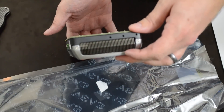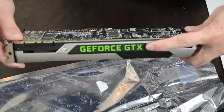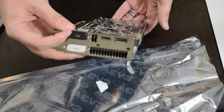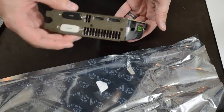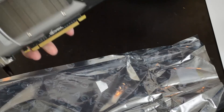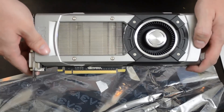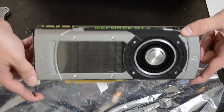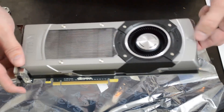Those extra fins will add cooling to the end of the PCB. The GeForce GTX logo on the side will light up in your case. On the back we see the connectors that come with all Titans: dual-link DVIs, HDMI, and DisplayPort, as well as the exhaust cooling slots where the expelled air will come from. As mentioned on the box, it is PCIe 3.0 or 2.0, but you probably want to be running this on 3.0 if you can. That pretty much covers the superclocked version of the EVGA GeForce GTX Titan — it's a beautiful card.